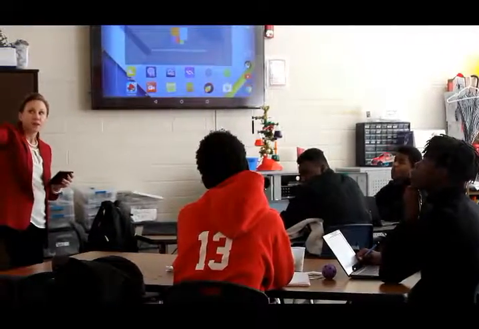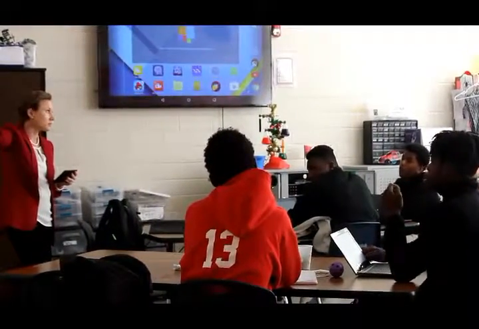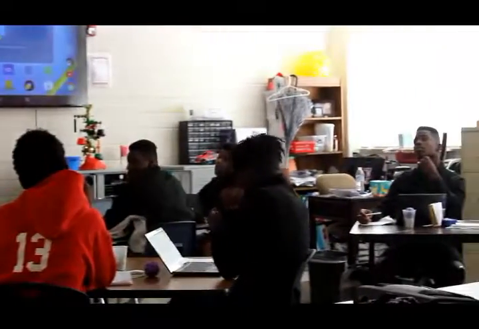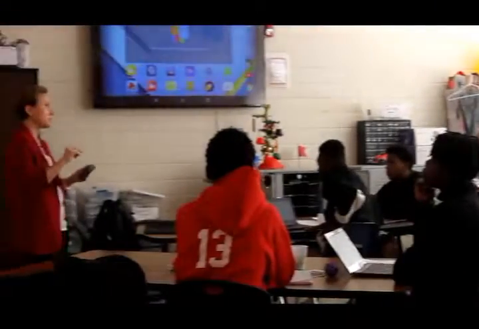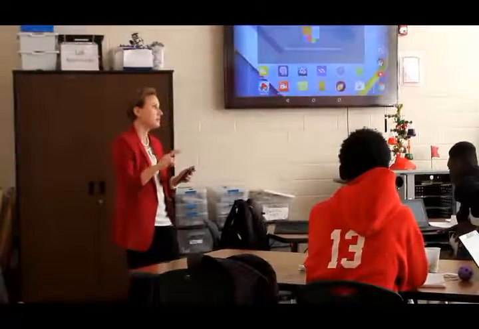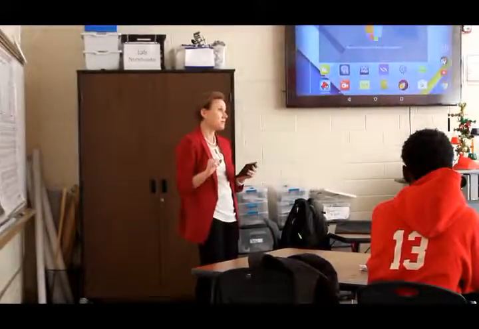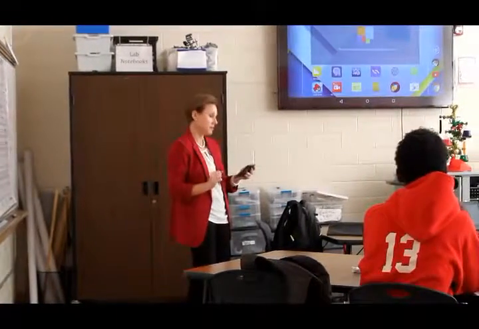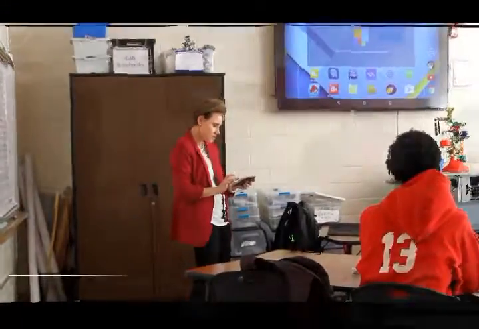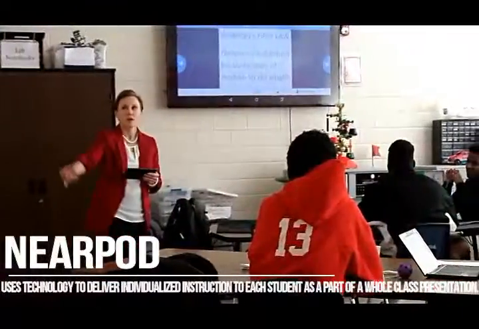You're also going to be able to describe Newton's first law, okay, and relate it to the term inertia. And also we're going to look at Newton's second law of motion, and relate that back to mass. Okay, so we're going to see how these laws play into inertia and also mass, and then how mass and weight are related inside the game. So let's take a look at our NEARPOD.